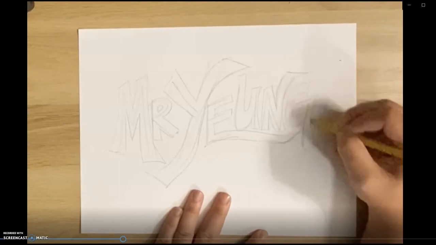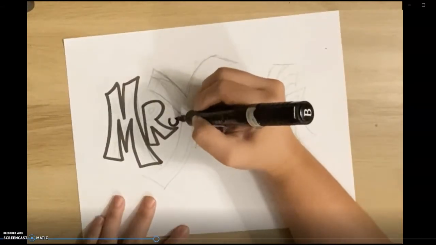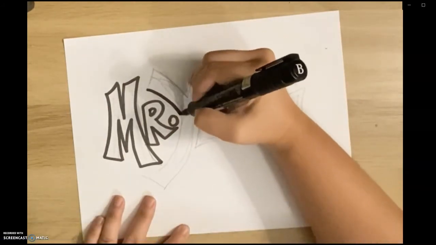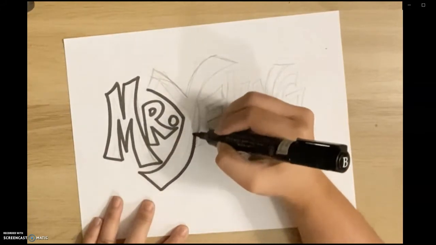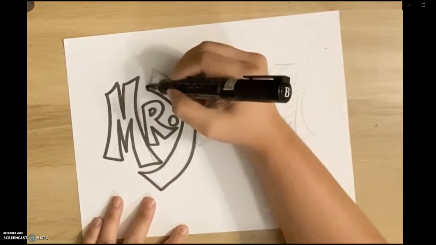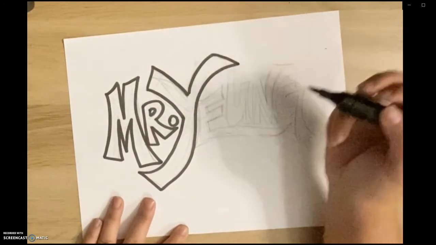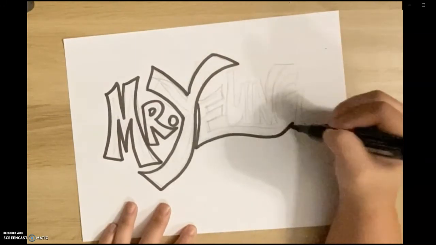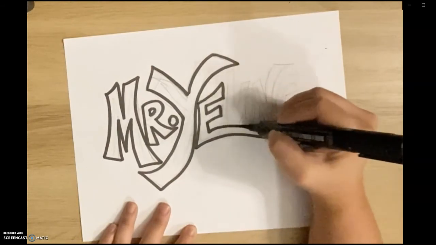After you're done with this, for our next section, I'm going to grab my marker and I'm going to outline each of my letters with the black marker. Make sure you're only outlining the outside edge of that pencil line. You don't want to outline every single little pencil line that you have there, only the outside edge, so you're tracing over and making a nice bold line for your letters.